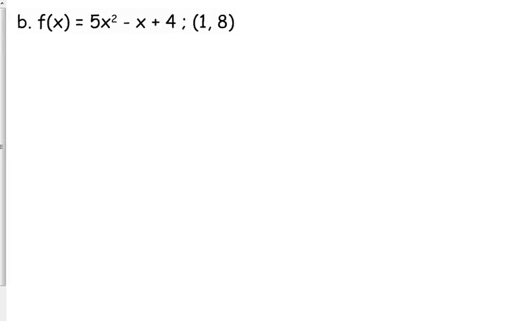All right. So, let's do another example. Here's our function. f of x is equal to 5x squared minus x plus 4. And that is at the point 1 comma 8. We need a point. We're given the point. We need the slope. The slope comes from the derivative. So, we want the slope at 1. So, f prime of 1, the derivative of f at 1, the slope of the tangent line at 1.